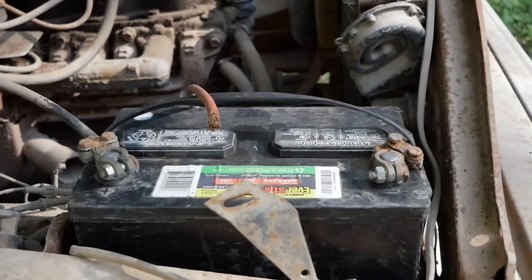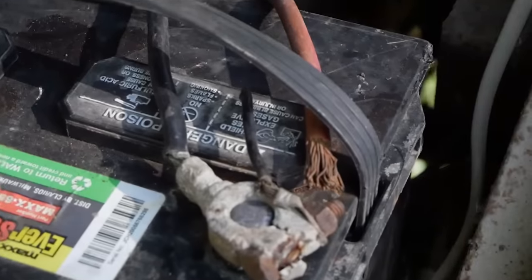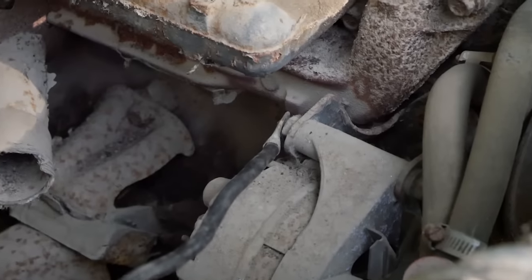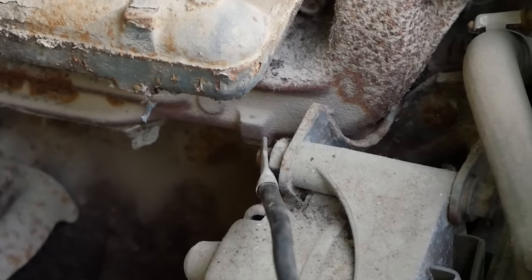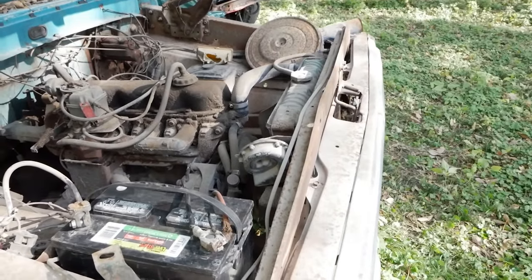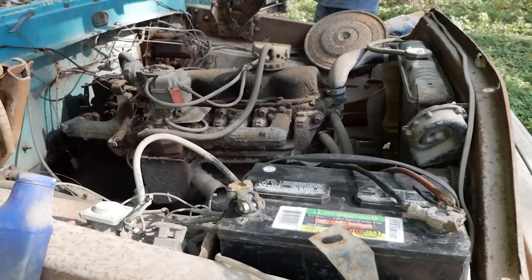All right, I'm gonna go get a new battery terminal and we'll try this again. I didn't have any terminals here at the house, but I did have this one wire I found and I just kinda stuck it onto an alternator bolt. And I mean like hammering it on there with a plier, so I doubt that works. We'll see. All right, there it goes.